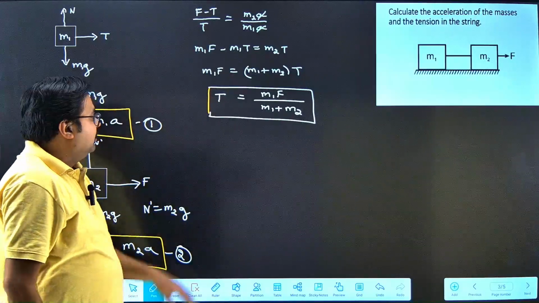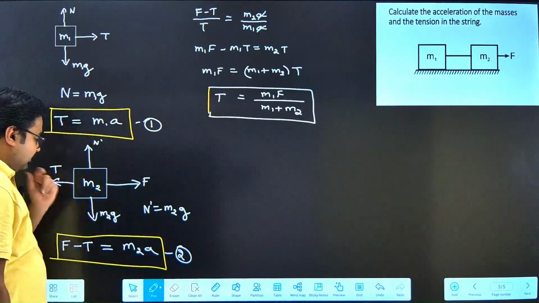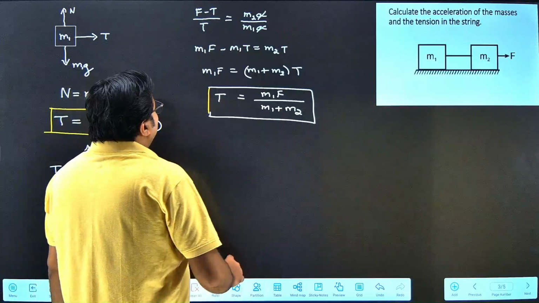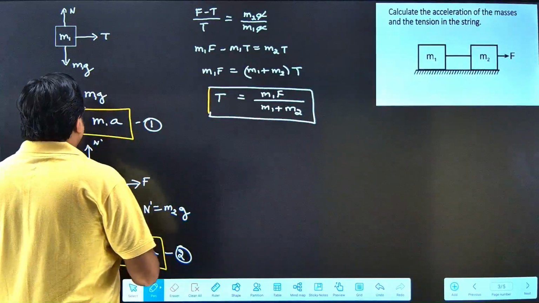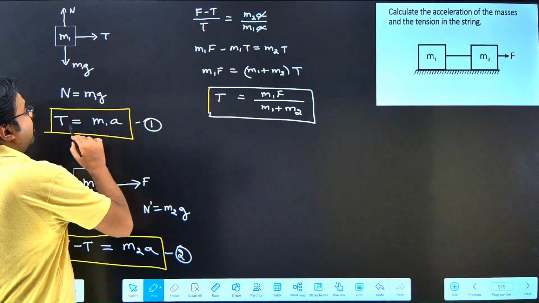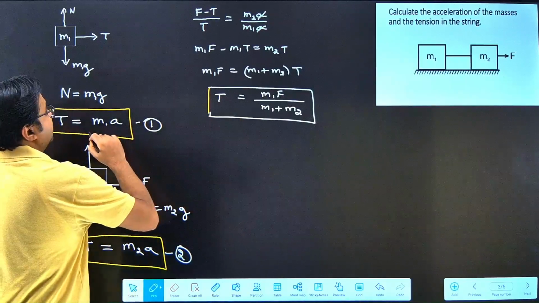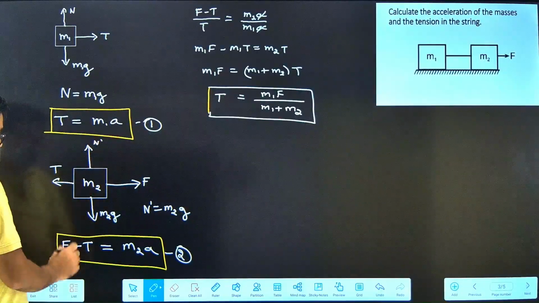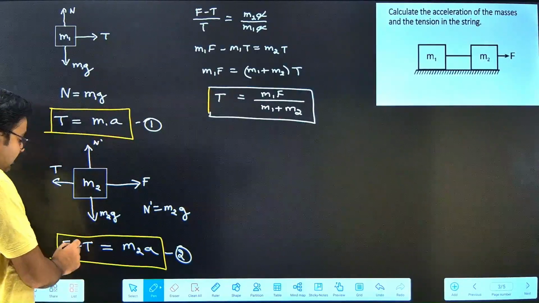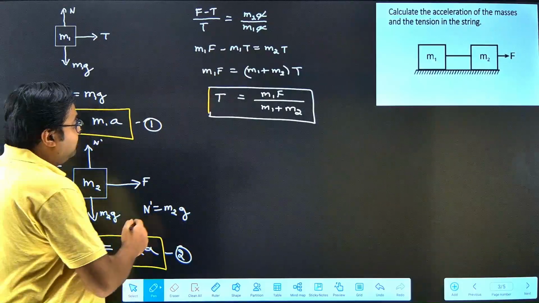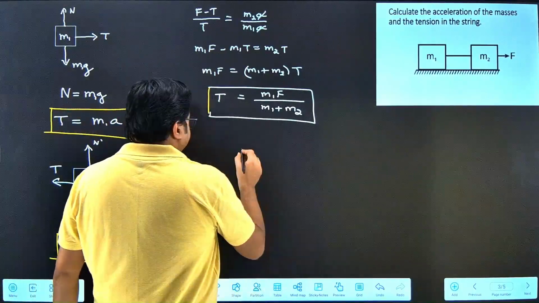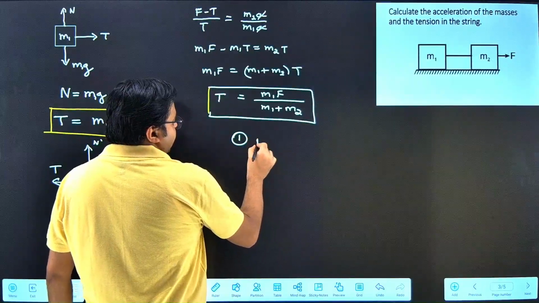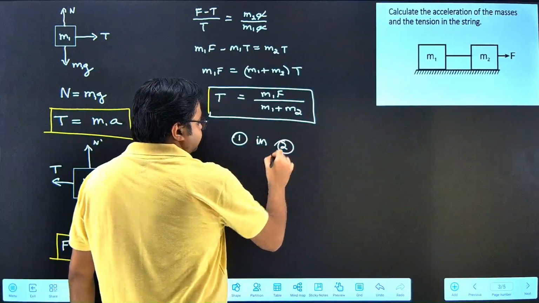Going further, maybe we will now write down the equation for acceleration now that we have found tension. Now don't go about substituting the tension in here. It could become tedious in some cases. So what I would do is simply take equation 1, not this one, but this one directly, and substitute that in equation 2. So there is m1 into a in place of t. There is a t here, and I'd like to write that as m1 into a. I'm just substituting equation 1 in equation 2.